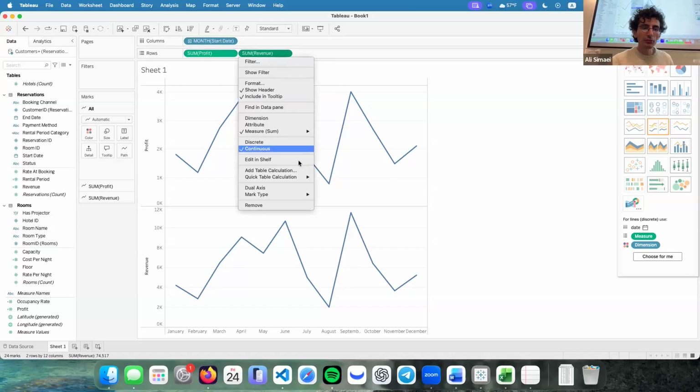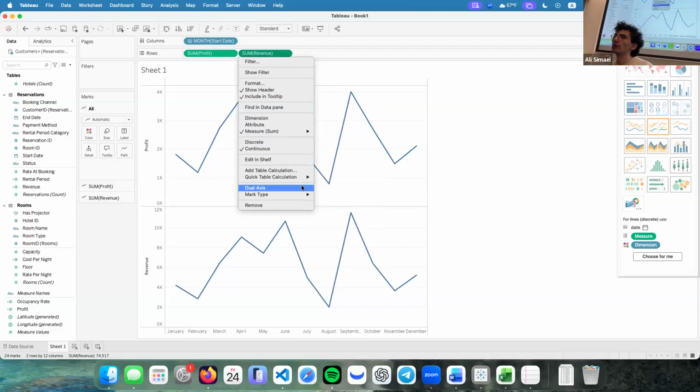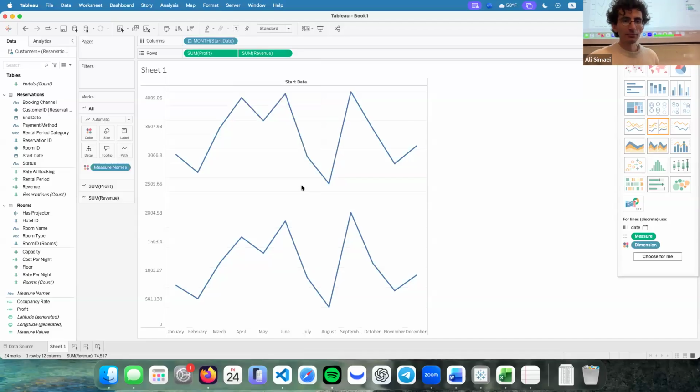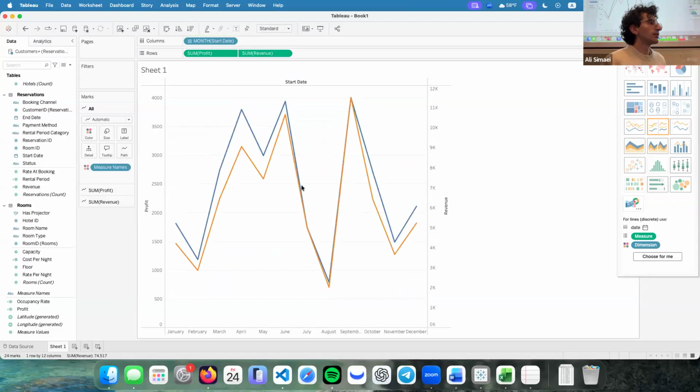Click on the down arrow. You remember from prior sessions, if you want to show them next to each other in one chart, you use dual axis. So how did you do that?